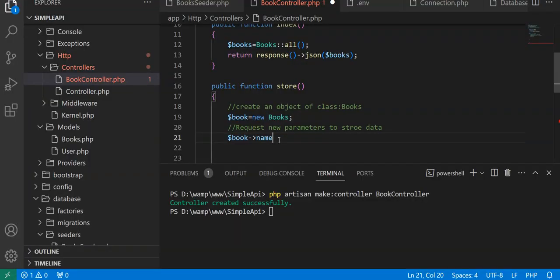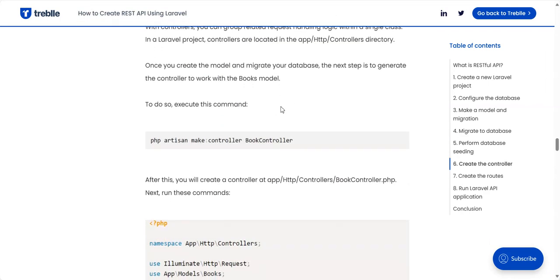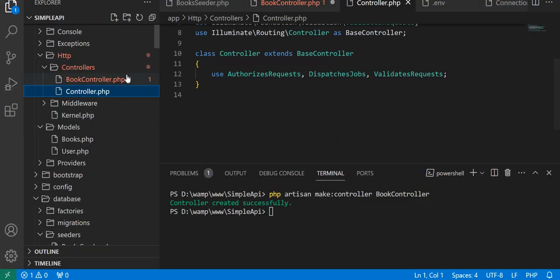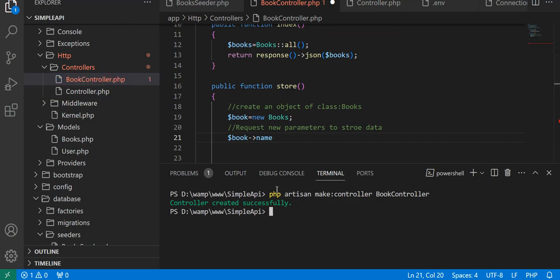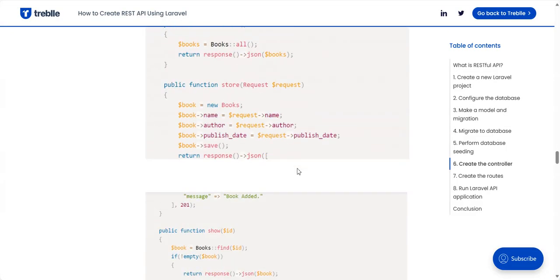So for this we again check the controller method, and we write the book name, and then we define our other parameters.